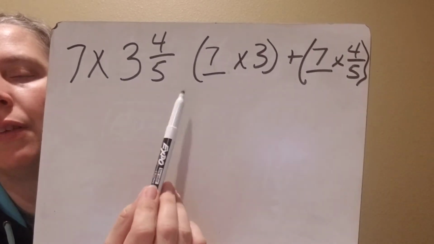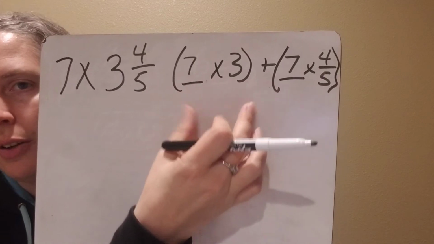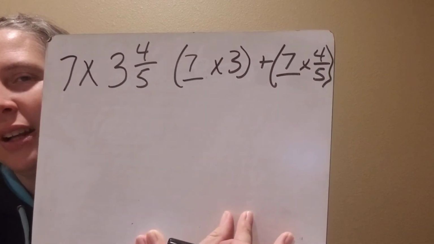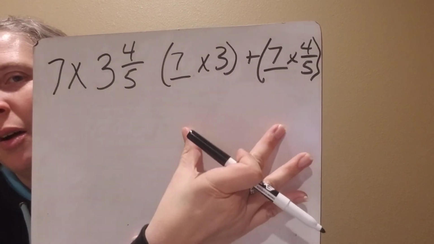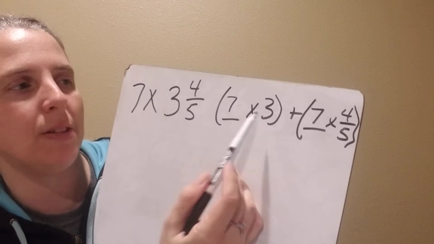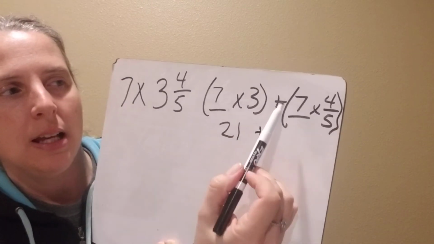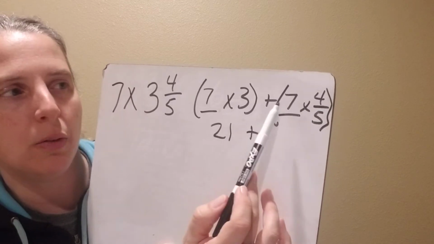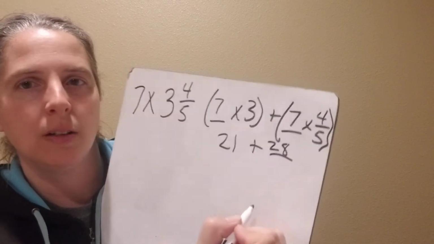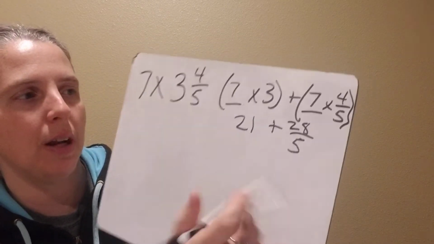Anytime I have equations with parentheses, I always get the answers underneath. I kind of make it almost like an upside down triangle. My work gets less and less to have an answer at the bottom. So let's do this one. 7 times 3 is 21 plus 7 times 4/5. Well, what's 7 times 4? 28 over 5. Good. So now we're going to do the work right under here.